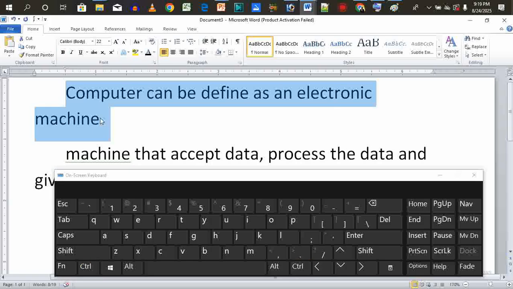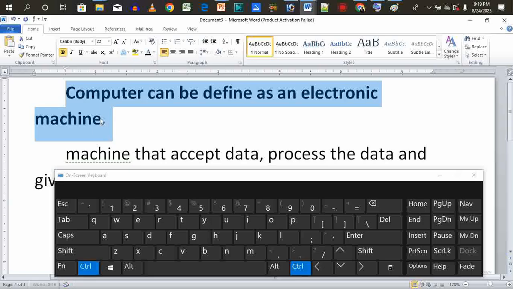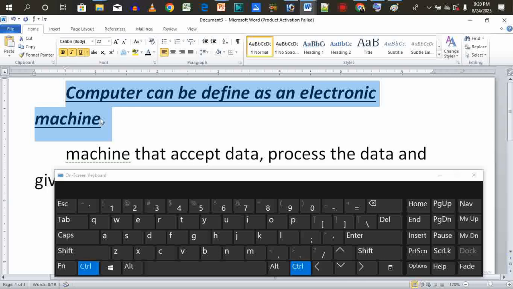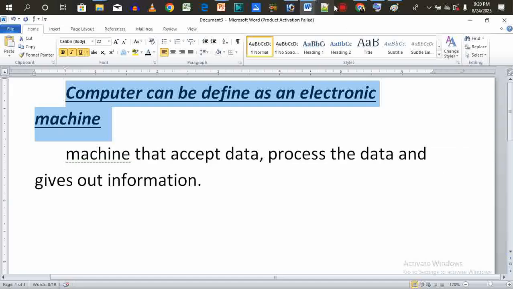So that's what we call formatting. If I want to bold it, Control B. If I want to italicize, to take it to italic form, Control I. I will press down the control, I will press I. You can see everything looks slanted. Or if I want to underline it, I will press down the control. If I press U, it underlines. Which means we use the control key alongside other keys to do some special functions like text formatting, like I said.